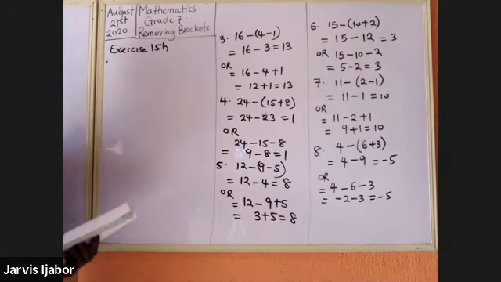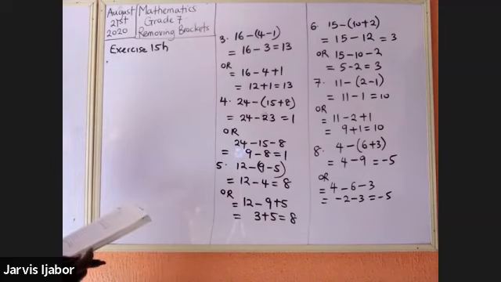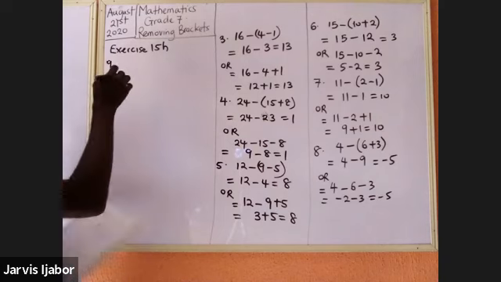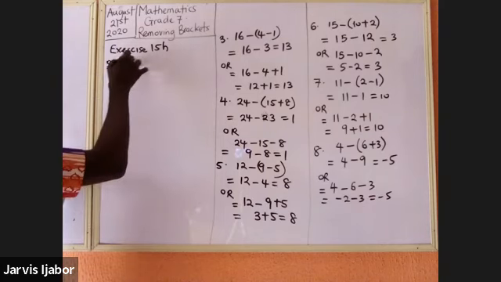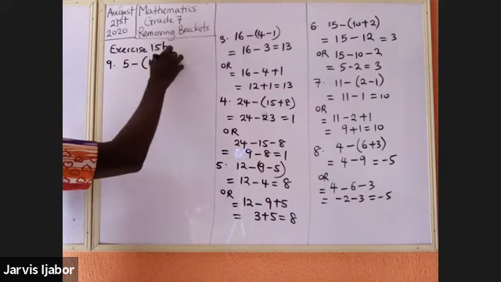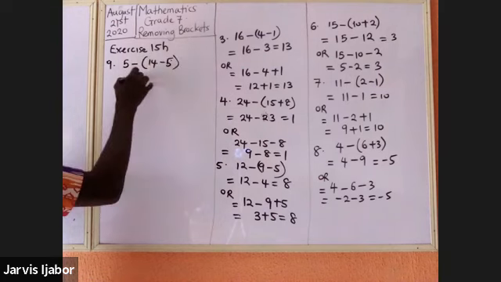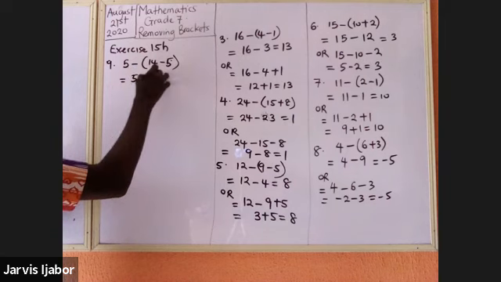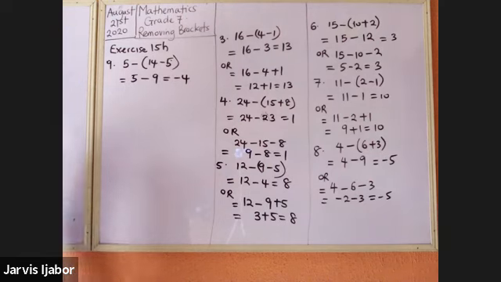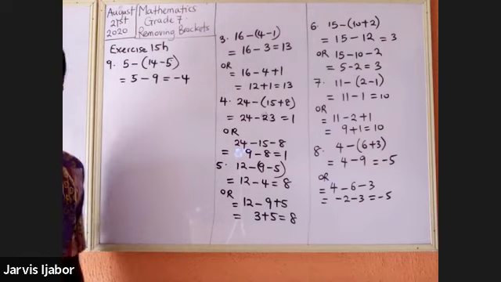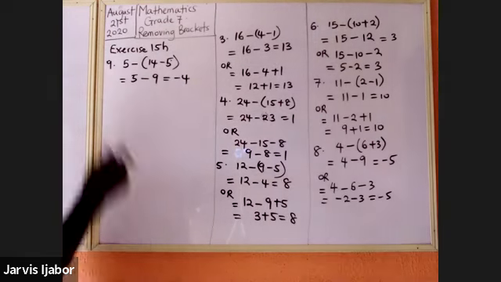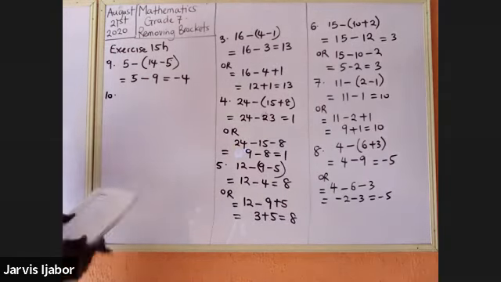So we'll now go to question 9. Don't worry, I know we've solved this before, but it's good and it will serve as reinforcement for some of us because this is so important. This will now be what? 5 minus 9, which will give me negative 4. How? 5 minus 9 means that the negative is bigger than the positive. So the answer will obviously be what? Negative.